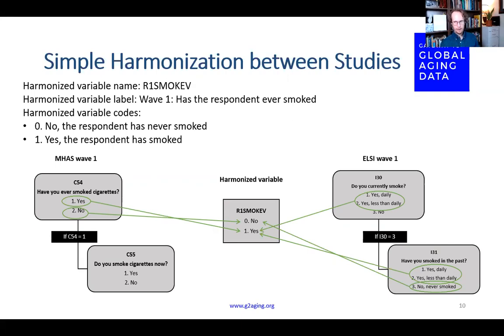They get a lot more complicated, especially when you think about income and wealth variables, which have dozens of different components and include imputing missing values. But I wanted to give you a sense of some of the advantages of using harmonized variables. These advantages are partly for using it between studies, but also between waves of an individual study. It could be that in MHAS this question may be changed at certain waves, and we would also try to account for that cross-wave skip pattern to make a comparable variable across the different waves of MHAS.